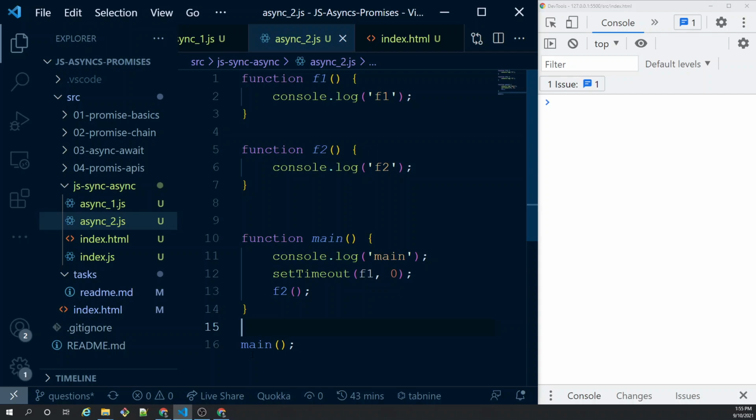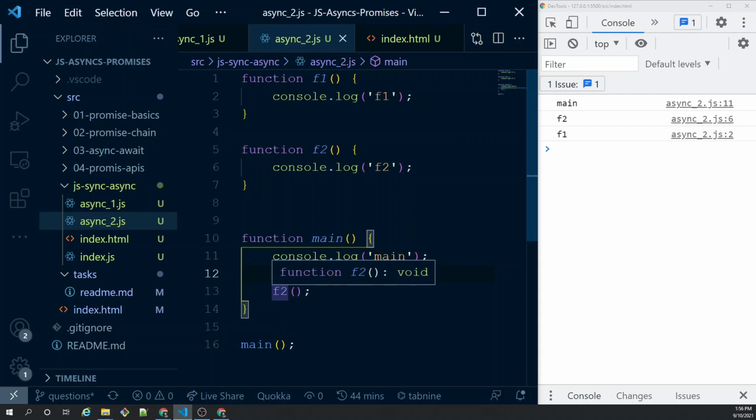So see here, first main gets invoked, right? Main gets into the call stack. After that, it sees a setTimeout. It sees a browser API, isolates this callback into the callback queue, and continues to execute the next line. Then f2 gets into the call stack and finishes its execution. So main and f2 are done. Then there's nothing else to execute. The call stack is empty, so the event loop will look into the callback queue. It finds f1, brings it into the call stack, executes, and the execution is over. That's why we see main, f2, and f1.